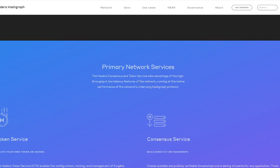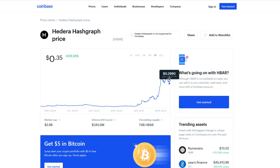The opportunity right now is pretty massive. I think if you take a look at the price chart again, you have to remember we're at a very good spot. We're at about 35 cents. Maybe we see another dip down to 30 cents. I think that's a very big possibility. If we do see another dip right around that 30-cent mark, grabbing this coin at that price point would be a fairly good entry point, I would say, in my opinion.